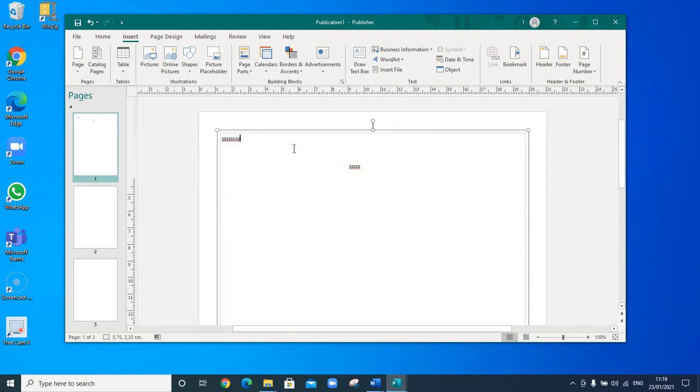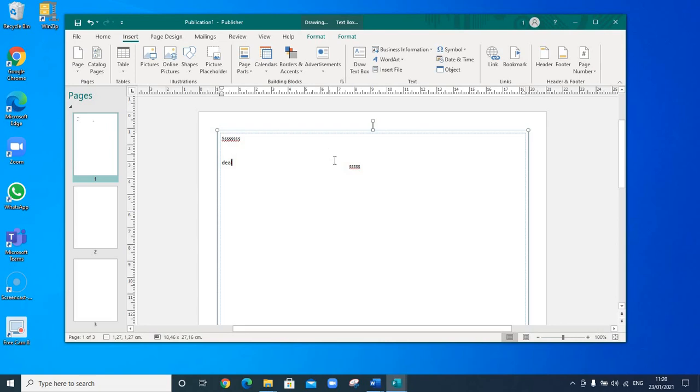So let's say we type a text. Let's press enter. I will just type deal. The moment you type deal, you can say undo, and it will take out the deal. But if you want it back, then you use the redo button. And that's basically how you use undo and redo. With undo, you can also use Ctrl Z, and with redo, you can use Ctrl Y. That's basically how you practice or use those buttons in this environment.